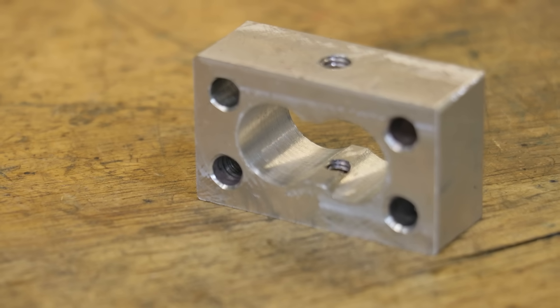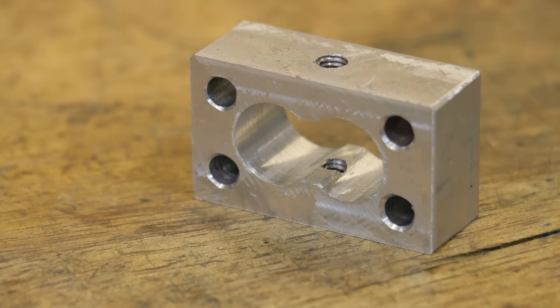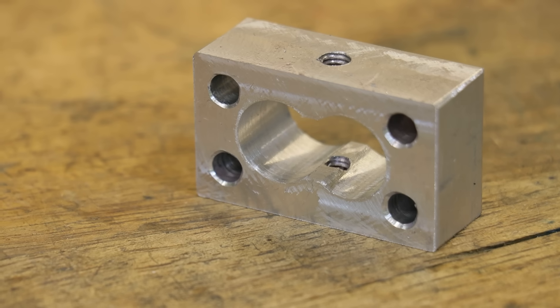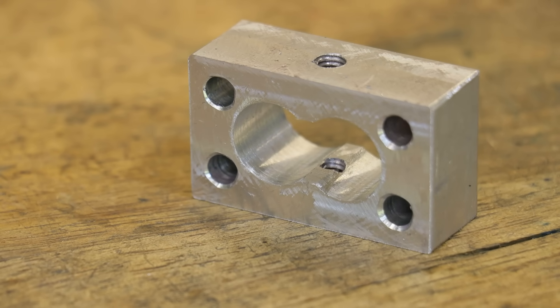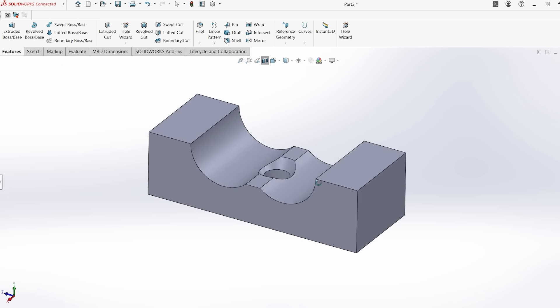You currently join me in the middle of a project which itself is a part of a much larger project. Think Inception, but instead of dreams, it's machining. Now I've mostly finished machining an aluminium housing, and one feature that I'd really like to add is a countersink on the backside of those holes — on the inside of the part effectively, or what you could call internal countersinking.